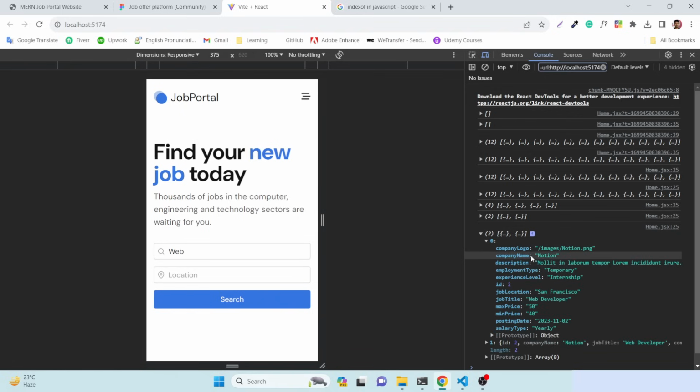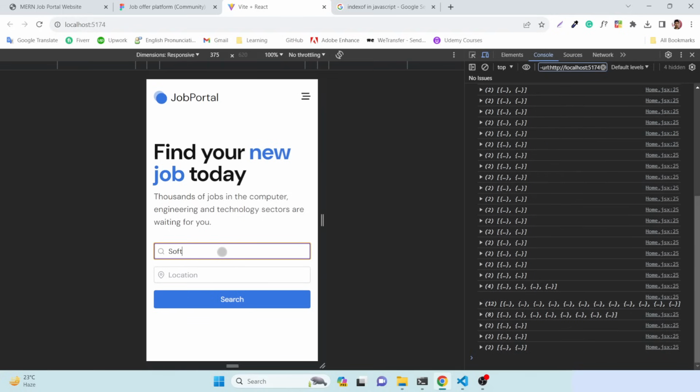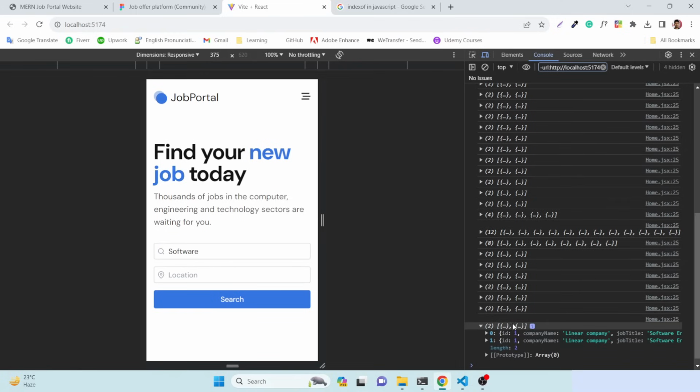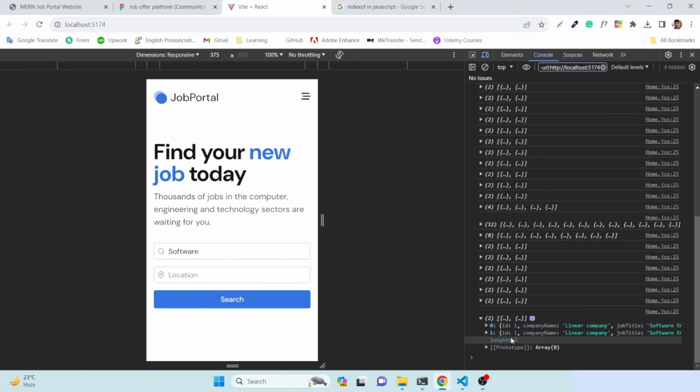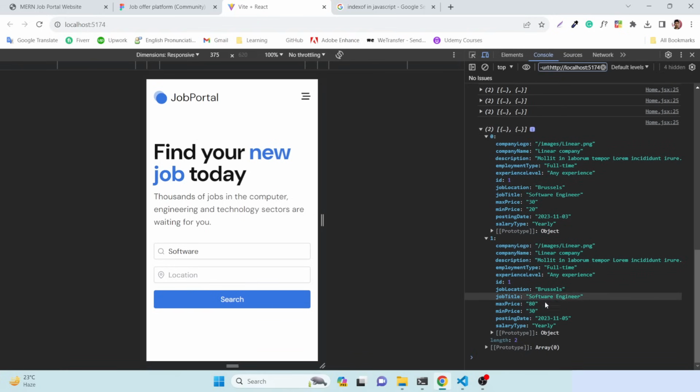If you check any of this, then you can see where the job title is, web developer. Web, let me define developer. So if you type it fully, then you can see we have two data. If you write software, okay, we also have two data. Look again, software engineering, and the second data also software engineering.